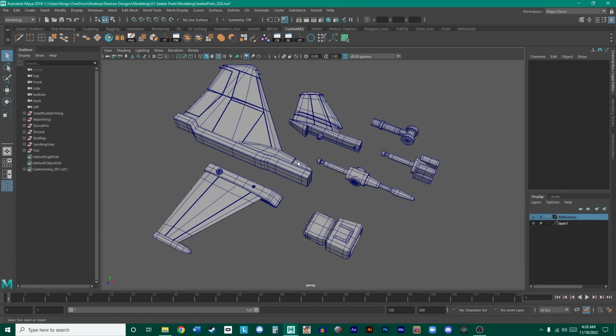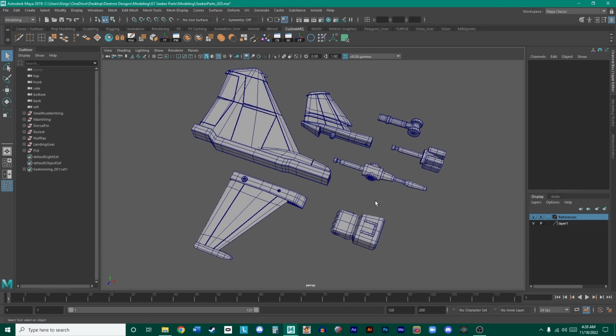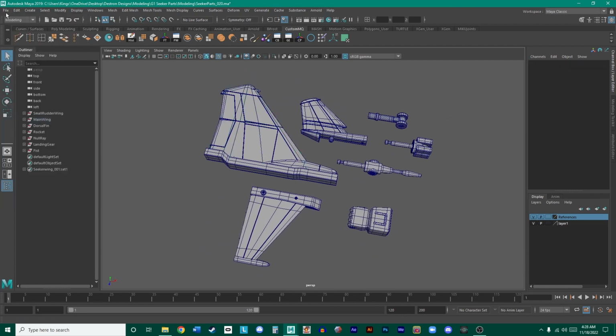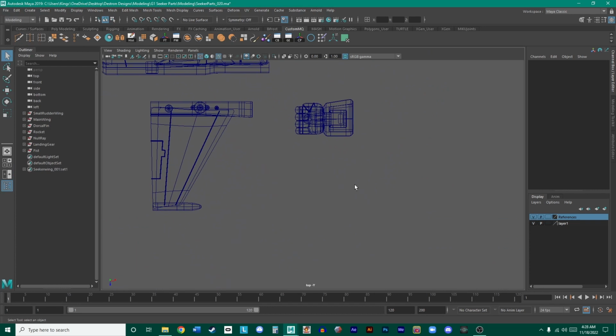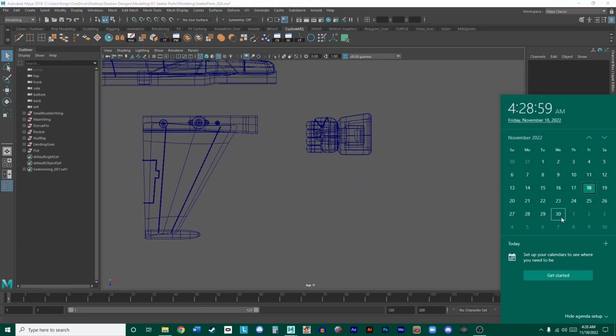I've taken a lot of turns with the creation of this kit, trying to make the parts more original and less like the commemorative series version, which was the one that I owned up until now. So, that was a terrible intro. Anyway, we're going to start with the rocket launcher. I need to finish this rocket launcher in the next couple days so that I can start prototyping it if we want to get this set out before the end of November.